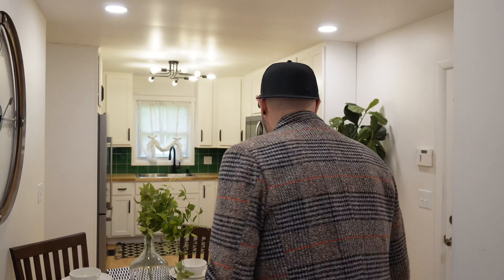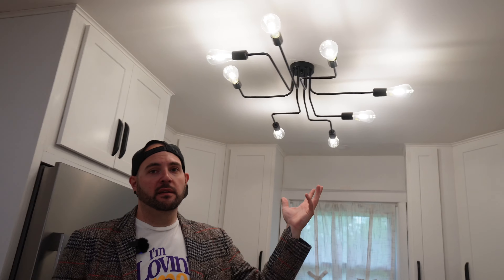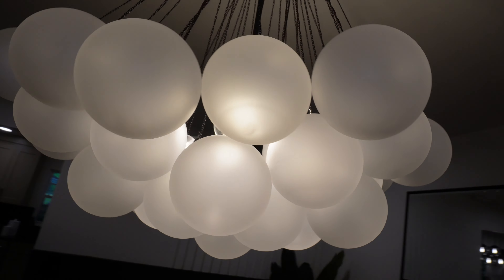If you don't want something so labor intensive, another option is to add some really cool modern light fixtures that will also brighten up a space. Like this is one of my favorite light fixtures I've put into a house recently — I actually have this light in my own home. Something that looks really artistic, cool, and modern doesn't cost that much. I bought that light off of Wayfair for like $80. There are so many unique ones I find on Amazon, Wayfair, or obscure websites that become the statement piece of the home. Lighting is absolutely paramount for getting your house ready to sell quickly.